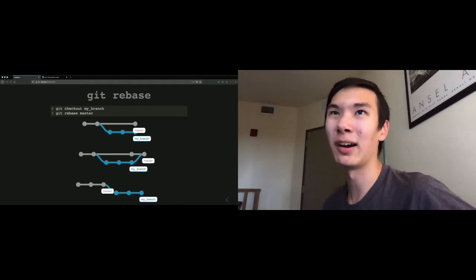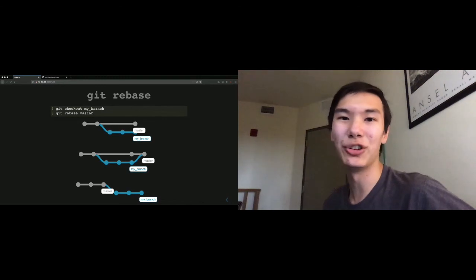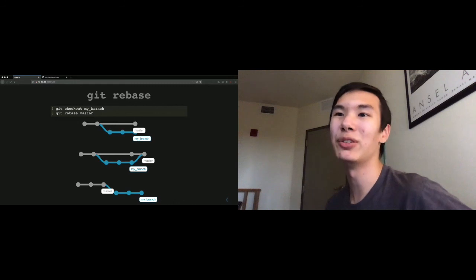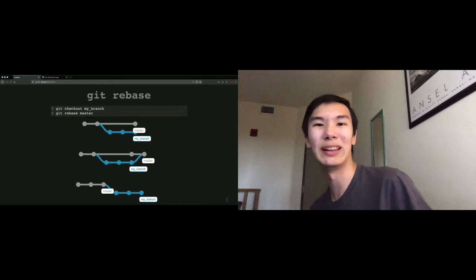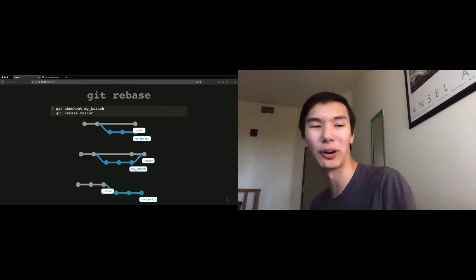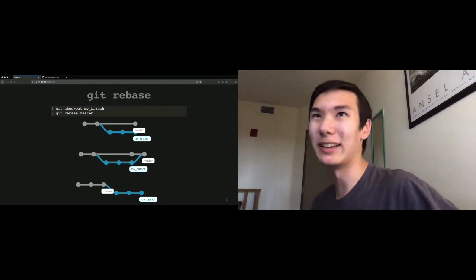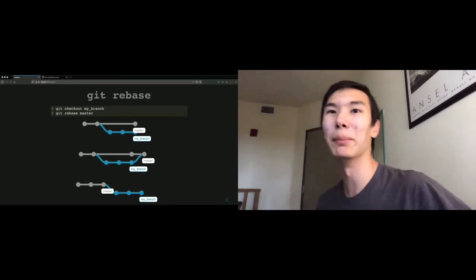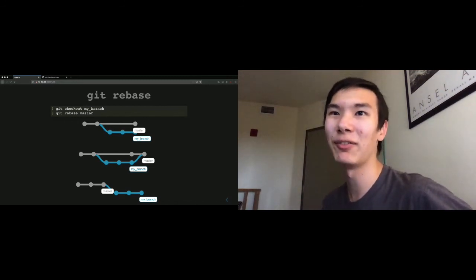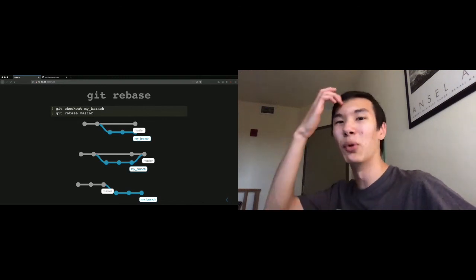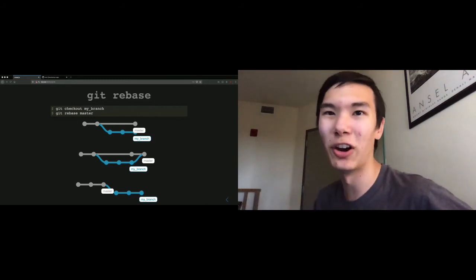There's also a rebase interactive mode that lets you do crazy, crazy things. And that's something I'm a big fan of. I use Git Rebase interactive all the time. But that's at least an hour talk, maybe an hour and a half in and of itself. So I'll probably do that at some point, maybe in the spring. But yeah, Git Rebase is a very powerful command, but it can be very dangerous because when you do this, you can get merge conflicts, right? Because if you had conflicts in this merge in the middle, you're going to get the same conflicts with the rebase, but they're even more convoluted to resolve because of the way it works.